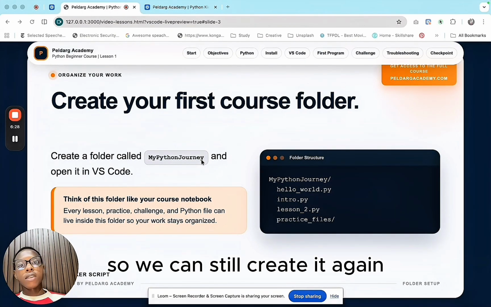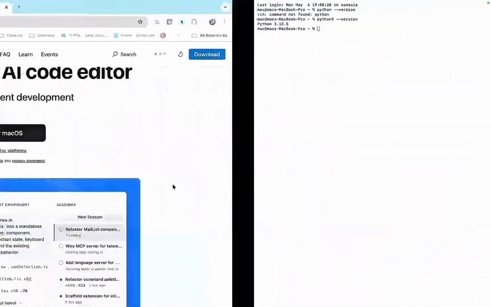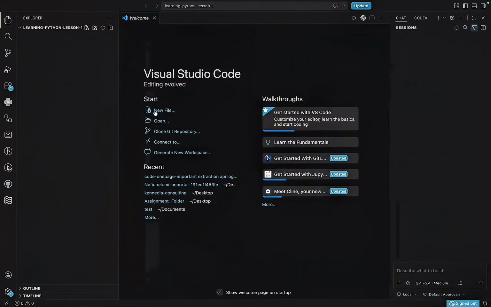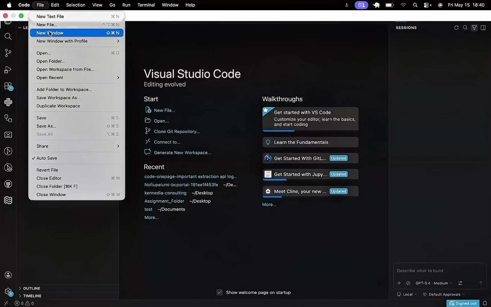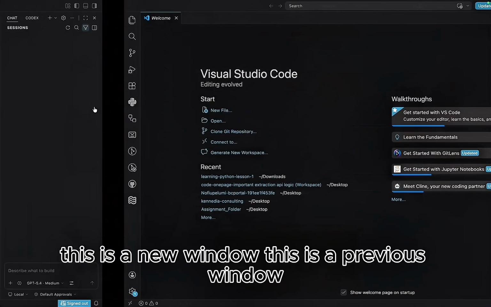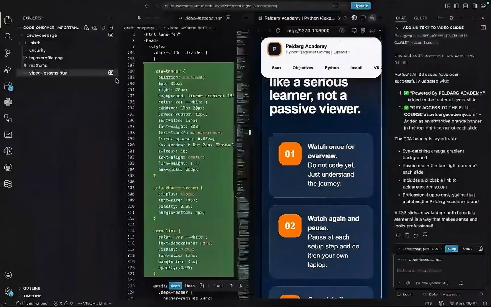So we can still create it again. I'm going to open a new window. This is a new window. This is a previous window. Let me cancel this.